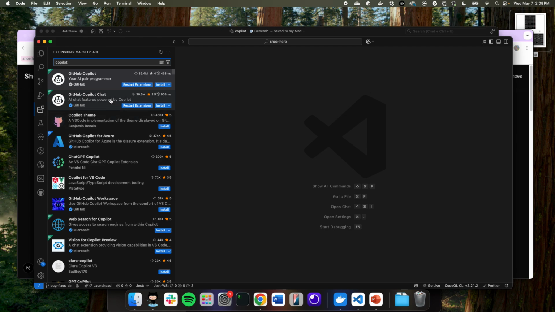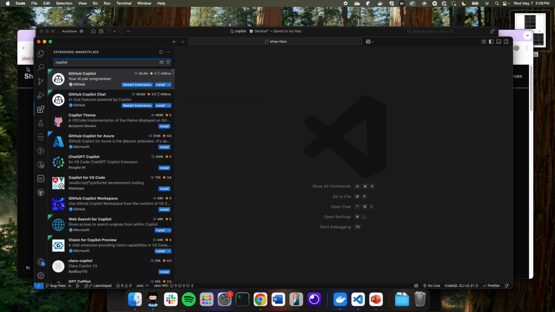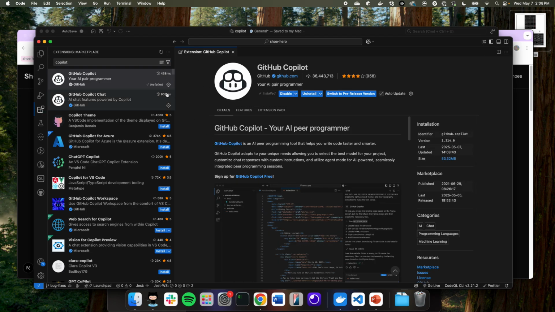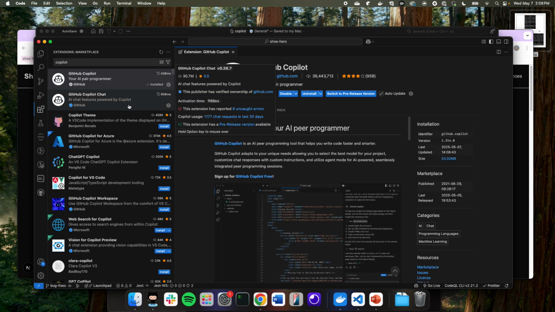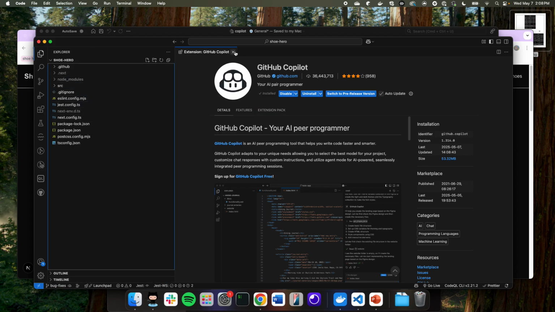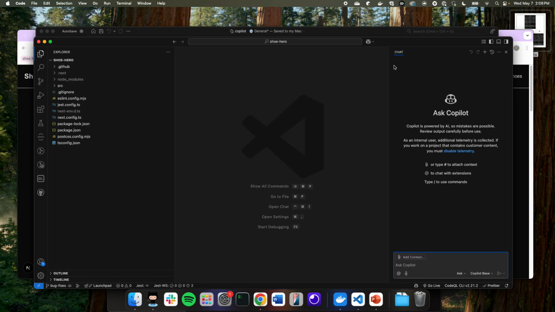And the second is Copilot Chat, which is just going to give you chat. So I highly recommend installing this top one. It's going to bring chat along with it. And of course, you're going to be able to maximize your usage of Copilot features. So I'm going to hit this install button. And you can see that we have got Copilot installed. Now, if I want to start working with Copilot, all I have to do is click this cute little Copilot head here, and it'll pop up my chat window for me.